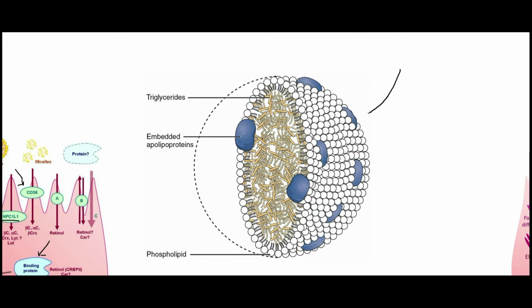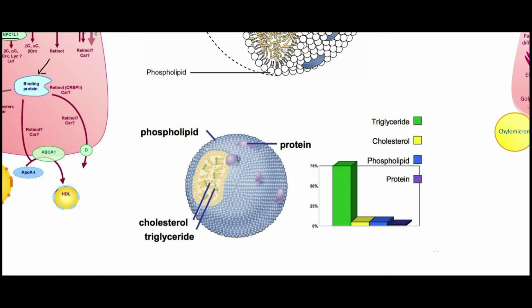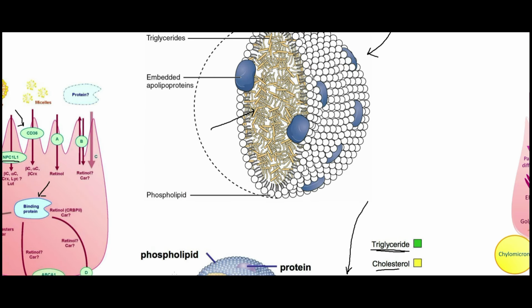This is sort of the structure of a chylomicron. So it's this droplet essentially that has a lot of fats. So it has this phospholipid layer around the outside, and then the inside is full of a lot of different lipids and hydrophobic molecules such as cholesterol and these fat soluble vitamins. So this is just another image here, and I liked this part of the image. It's showing that the triglyceride amount is the highest amount here. Then there is cholesterol and phospholipid, and then the protein is a very small amount here. And so the fat-soluble vitamins are probably also quite small compared to things like the triglyceride here. But these are the lipoprotein complexes here that are transported through the blood.